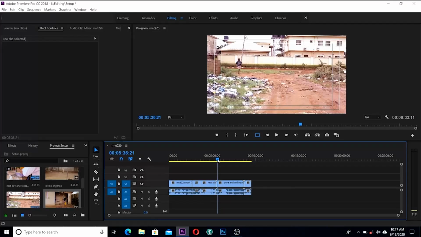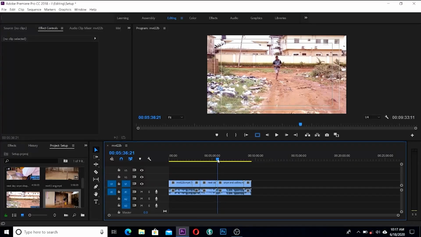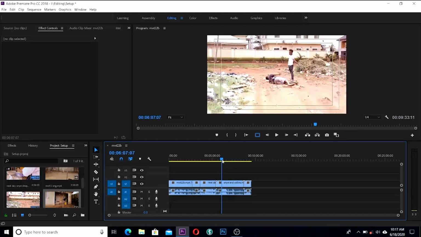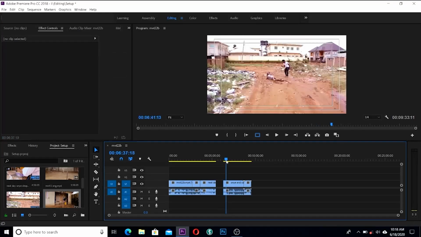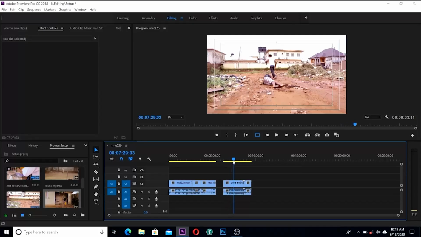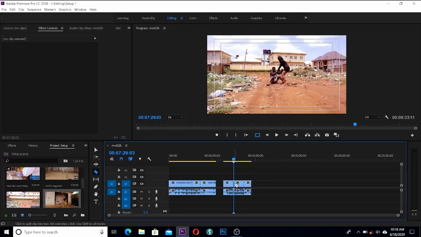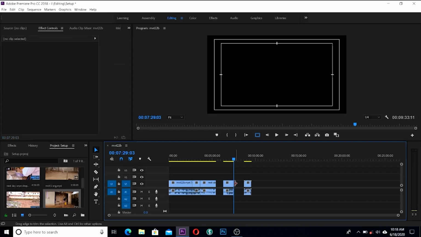Then if you have not seen the video on how to use ripple delete and the razor tool, click on the notification icon on the top right corner of your screen to watch that video on how to use the various tools in Premiere Pro. I click on this. I pick V to select, delete. So let me have a run through, and this is all.